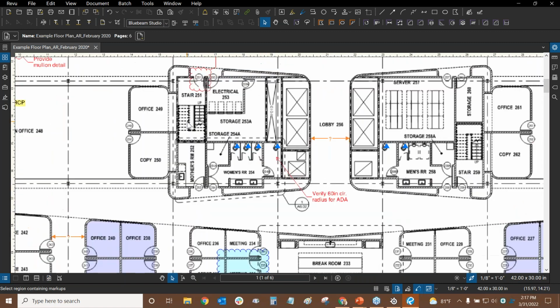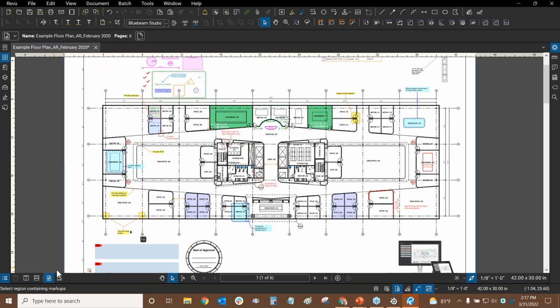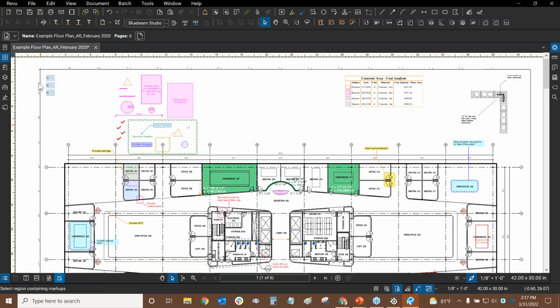So if I was in the middle of my screen and I double-click the middle mouse wheel, I can now see the whole screen. Secondly, if I switch between different modes, such as the ones down here, one full page and scrolling pages, the control key becomes very useful once again. So right now I'm using one full page, meaning that I can zoom in and out of my drawing by rolling my mouse wheel forward and back. Then I can switch to scrolling pages, which fits the screen width-wise as well as height-wise, but not necessarily height, it just fits it in the width.